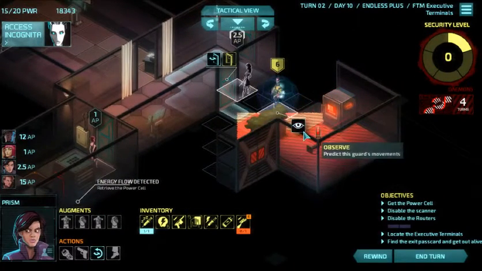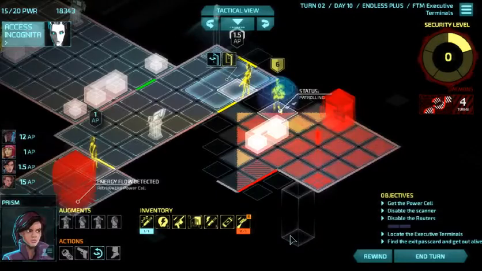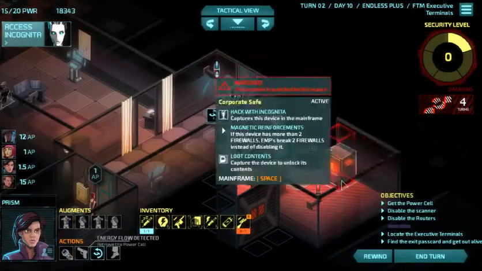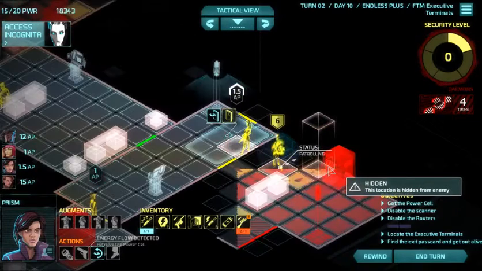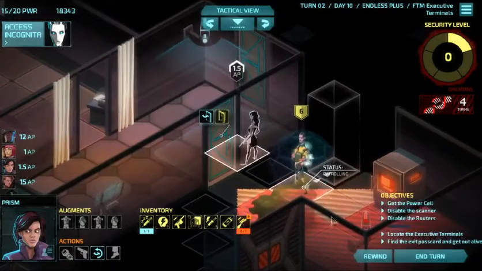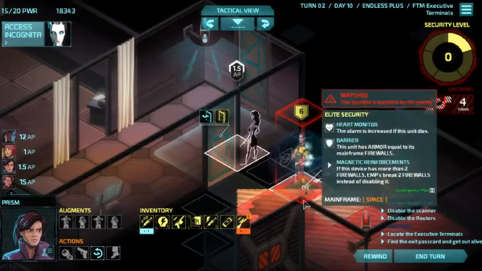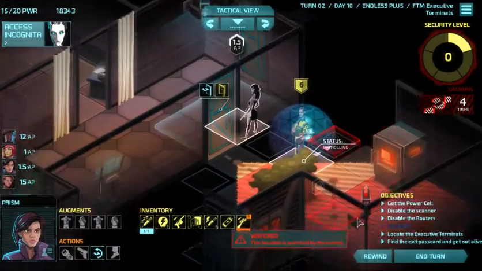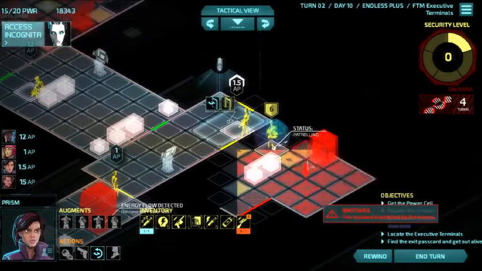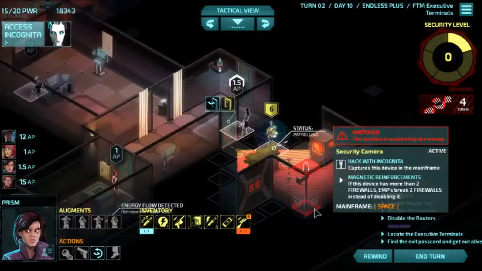Oh, hello. He's patrolling over there. And what confuses me is why it says this area is hidden from the enemy. Because the only, oh, there's a camera here. Got it. I was like, he shouldn't be able to see this, so it shouldn't say it's hidden, but this camera, okay, can't see there, fine.